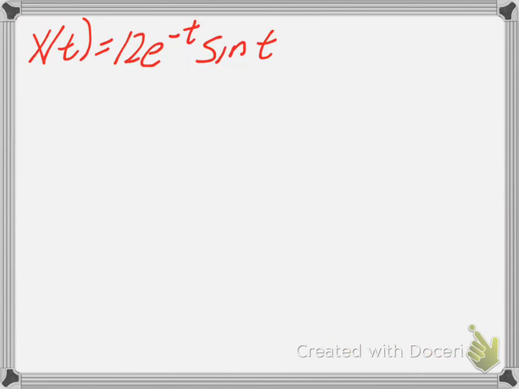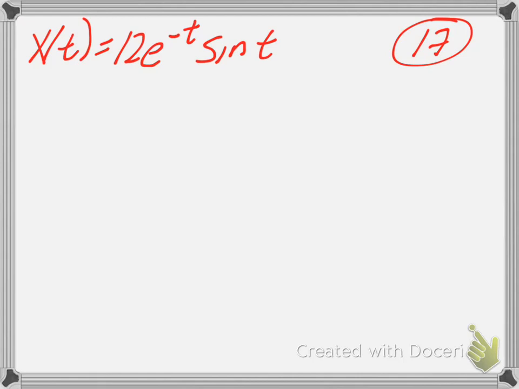Okay, this is number 17, and this is to do with velocity, which we are actually learning this week. So if you're watching this now, you can save this until after you've learned it, or you can watch it now, and then maybe you'll understand a little more when we do it. That's completely up to you. But we're trying to find out when the velocity of the particle is 0.